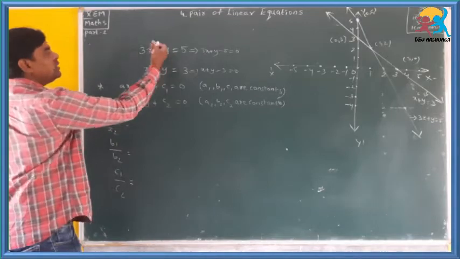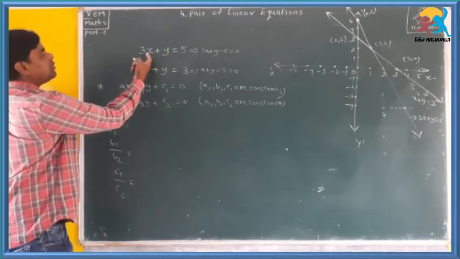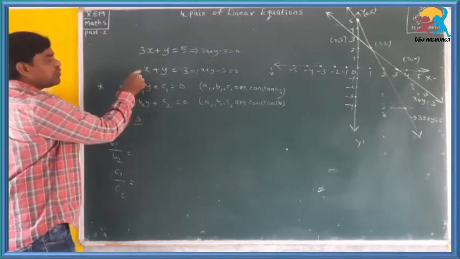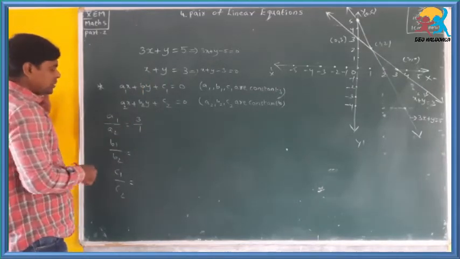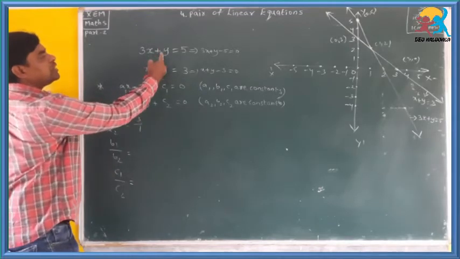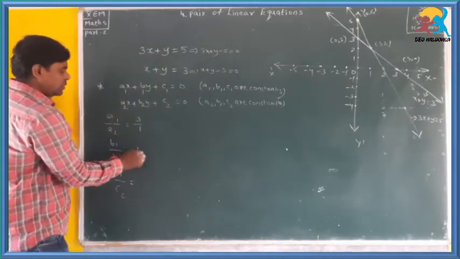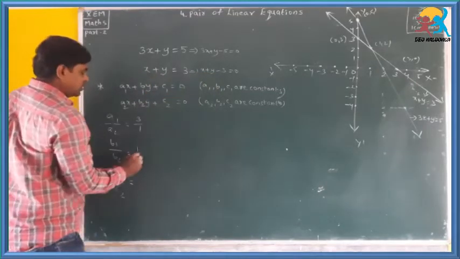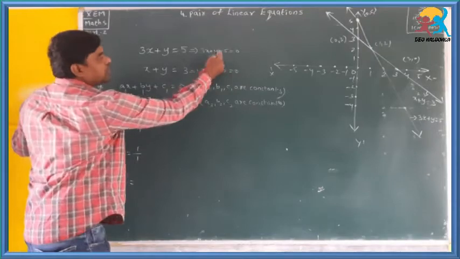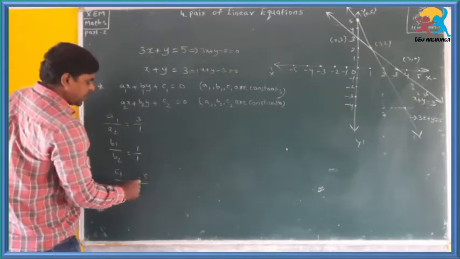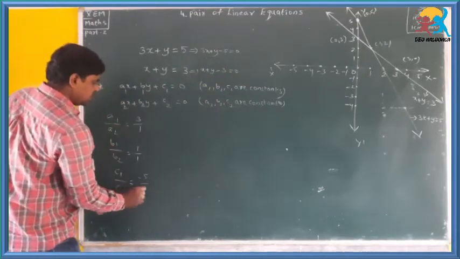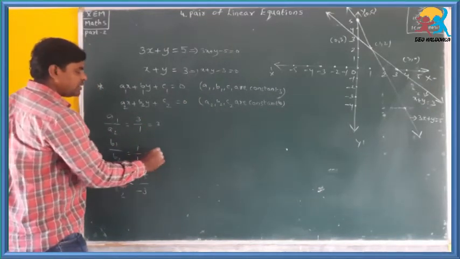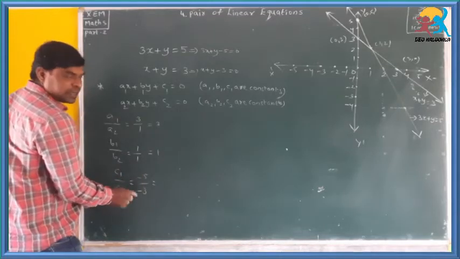So, we will observe this equation. In the place of a1 we have 3, by a2, the x coefficient, which is 1. So, 3 by 1, b1, that is the y coefficient, is 1, that means plus 1. So, 1, or we can write plus 1, no problem, and the y coefficient here we can fill. So, this is 1, and c1 is minus 5 by c2 is minus 3. Simplify, 3 by 1 is 3, 1 by 1 is 1, both minus signs get cancelled, we get 5 by 3.